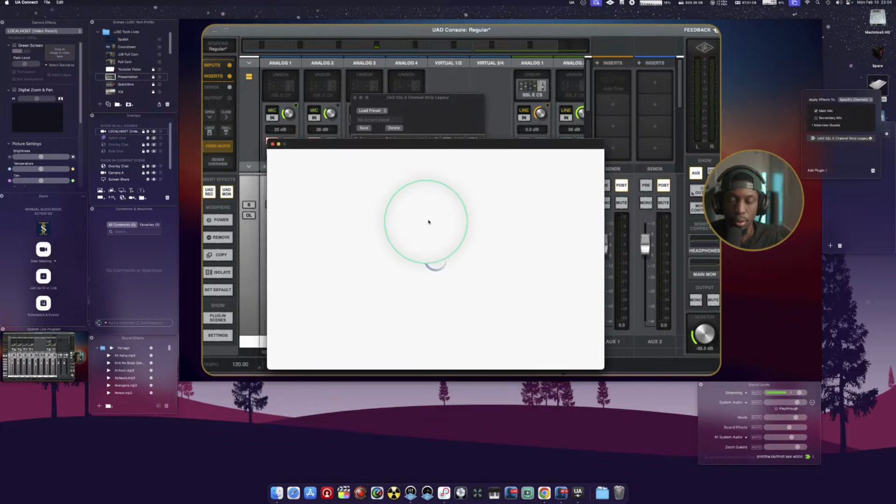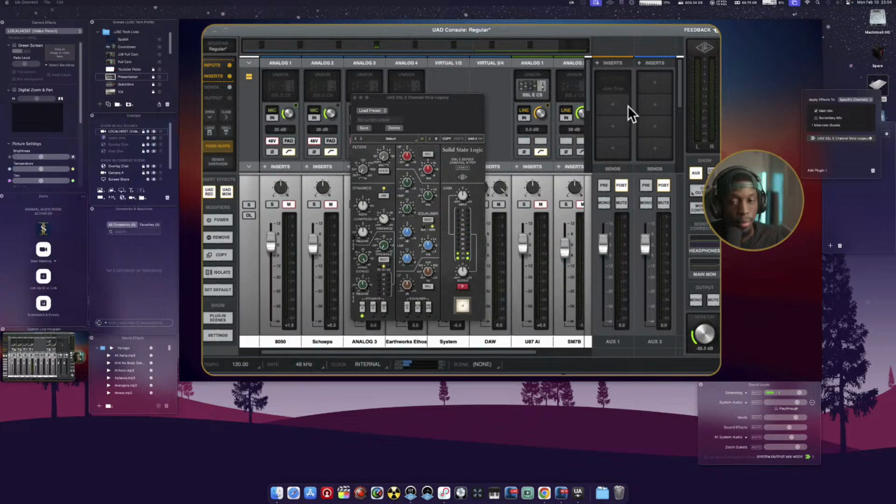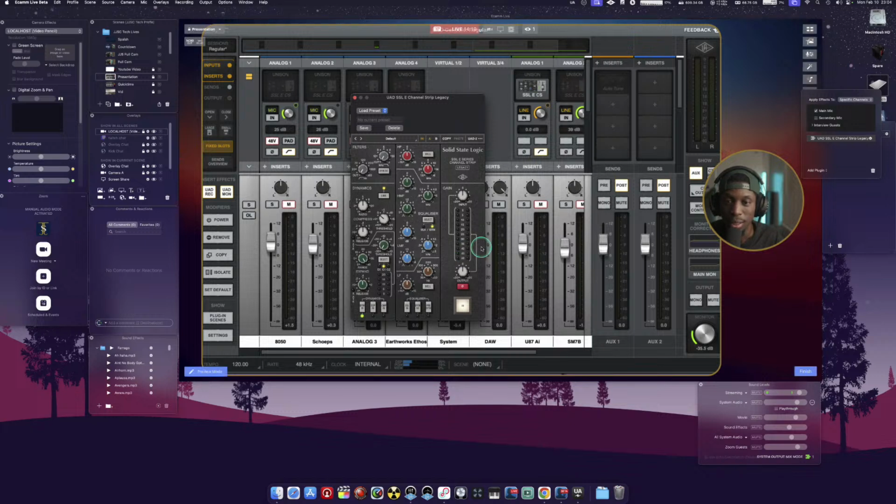I don't know what this window is. Again, this is the beta, so let me just move that to the other window. And I do see my gain. Okay. Yes, this is the UA.